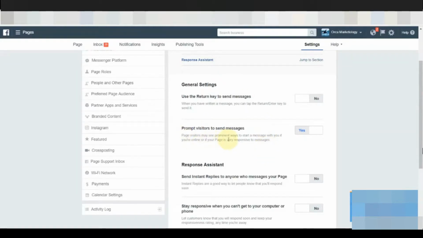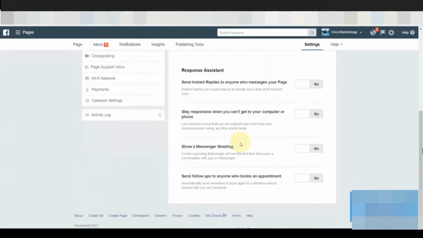This is something that some people ask about a lot: is there a setting so that when you go to a Facebook page, their messenger box automatically pops up saying that they're available to receive messages? This is a great way to do that. You want to make sure you have that on. It might not show up at first when you attach the bot, but once you start getting a lot of messages and the bot is replying constantly, it will pop up saying you're very responsive to messages.